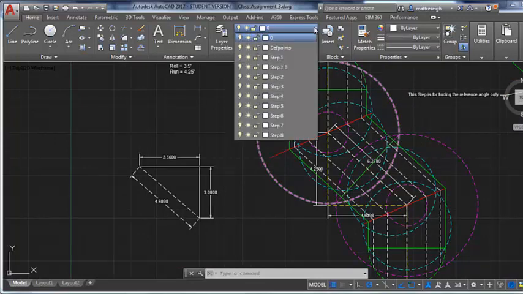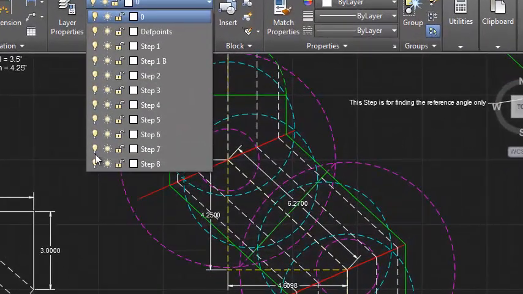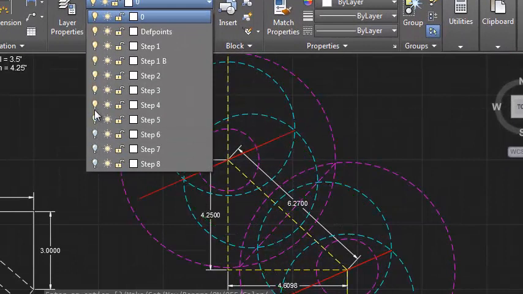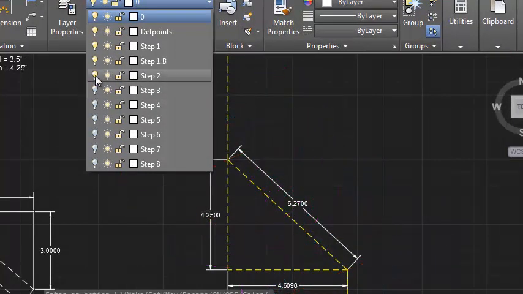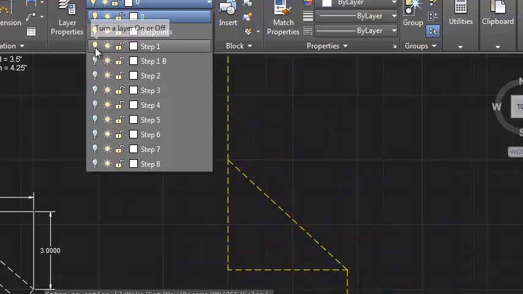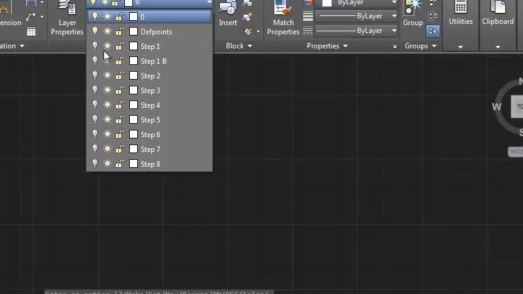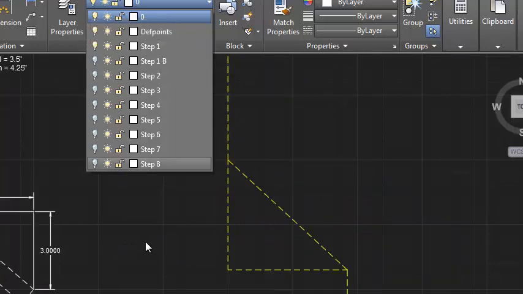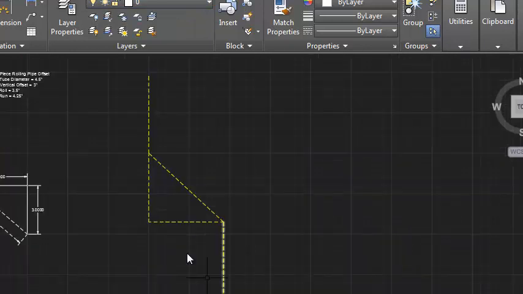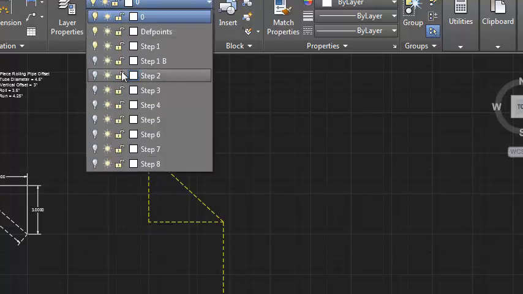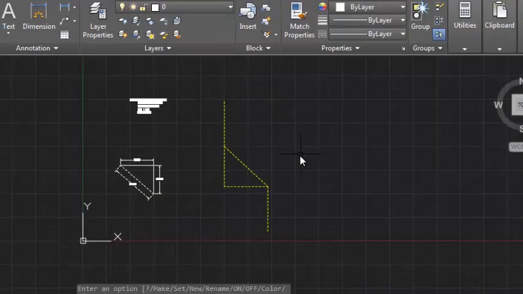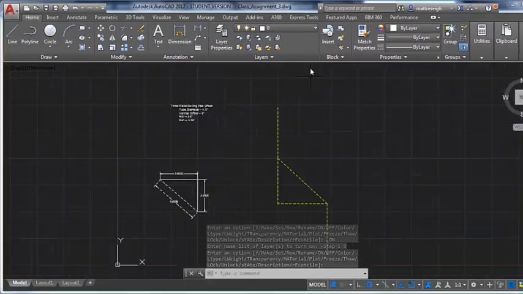What's nice about having these on different layers is I can just peel this thing back. This is how you can manipulate the drawings that I set up for you. You can just strip these back to, oh, it's step 1. There it is, step 1. I started with that initial setup, and then you can turn these on as I go. Step 1B, I don't know what that was.